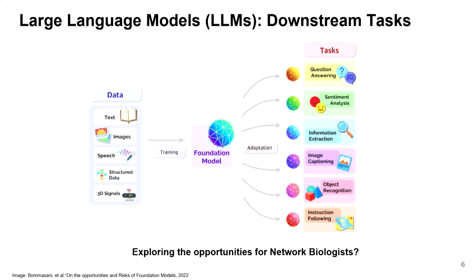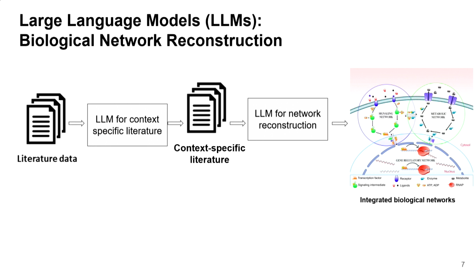And can we explore, as network biologists, some of these tasks, or use this foundation model or large language model to create tasks for ourselves? That's the question we have asked. And with that, what we proposed is, let's start with the simple one: how to reconstruct the biological network with the help of literature data.